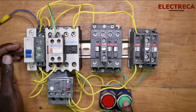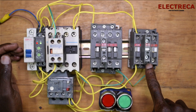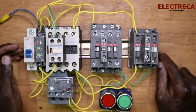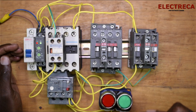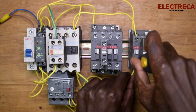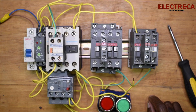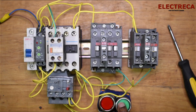Let me start this so you're able to see that the star contactor came in first, then the main, then the delta. What you have to know is that the star contactor's initial start controls the main contactor. I can show you that by removing one wire on the star contactor — if I start, you see the star comes in but the main doesn't.